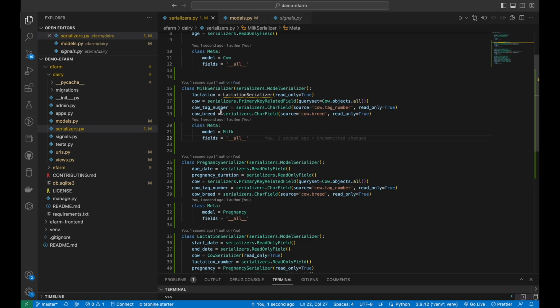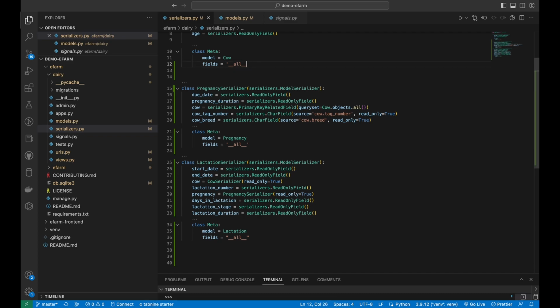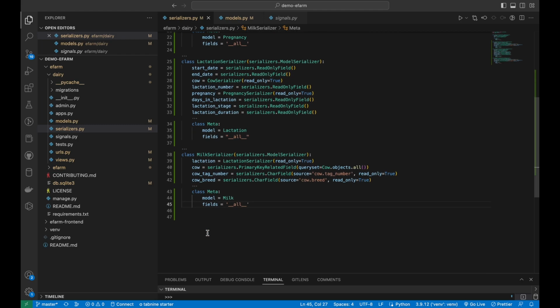But now, since we've refactored this milk serializer and it needs a lactation serializer as a subclass here, we will need to put this milk serializer below the lactation serializer. And if we put it here, I hope it won't complain. Yeah, actually it's okay.